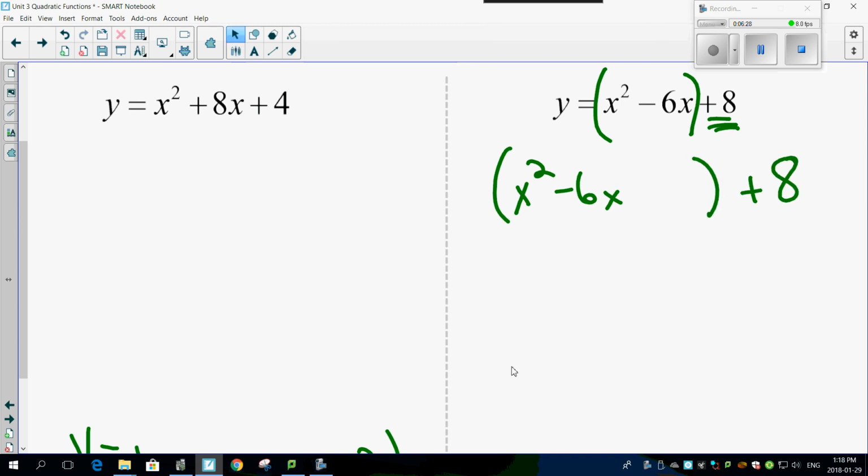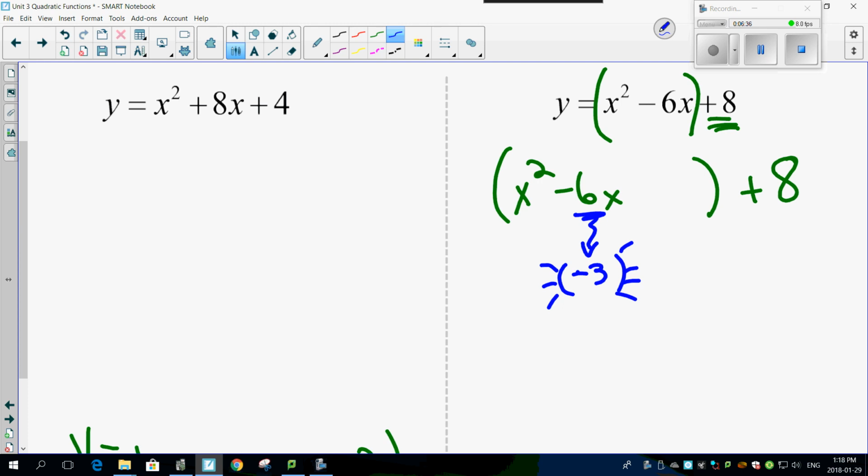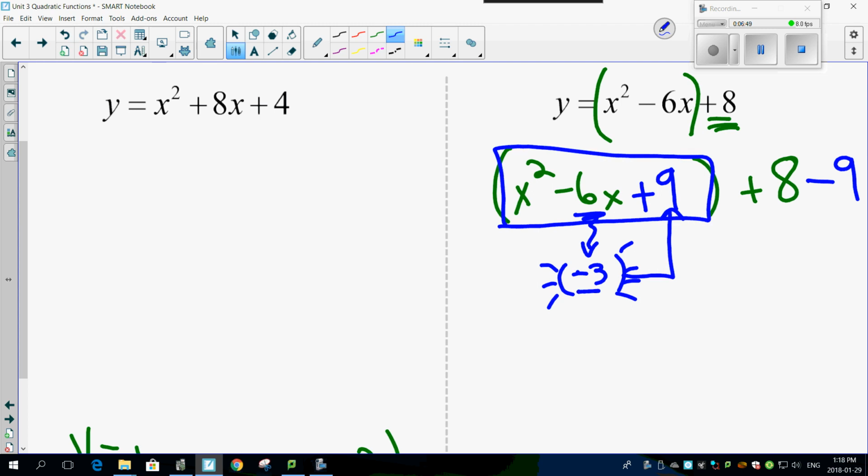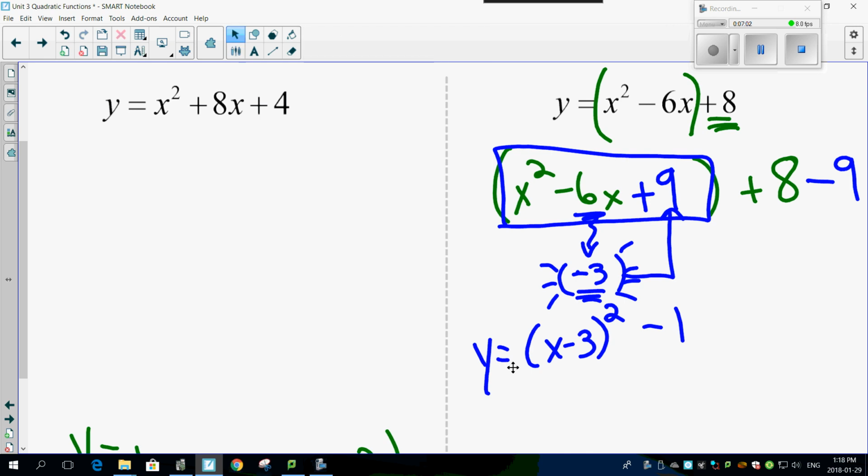Okay, now, half of this gives you minus 3, which is, of course, the magic number. Squared, negative 3 squared is positive 9. If you're going to add 9 here, you have to subtract 9 there. Perfect. So this is now, because of the magic number, (x minus 3) squared, a perfect square, right? Okay. 8 minus 9 is minus 1. There it is in vertex form. That should be it.